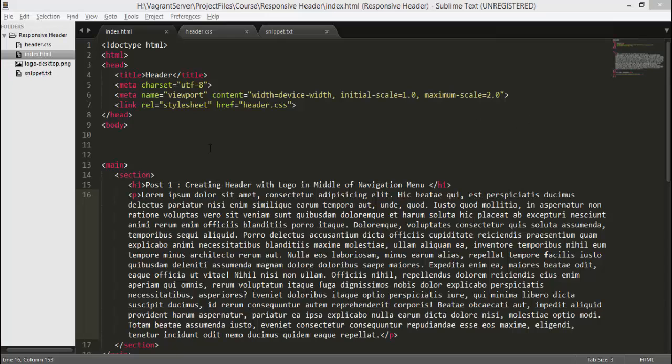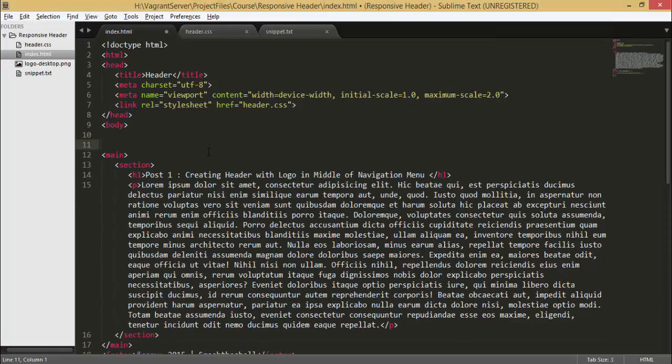So guys, here I am in my text editor, Sublime Text, and you can see that I have this basic HTML5 template here, and there is a meta tag inside this head section. This is telling the browser about character encoding, and the second one is another meta tag which tells the browser to set the browser's viewport equal to the device viewport size. Okay, and its initial scale is equal to 1.0, and the maximum scale when it is pinched or zoomed in on mobile devices is set to 2.0. Okay, and you can also see that I have the header.css file linked to this document here. So first of all, let's create our header section here.